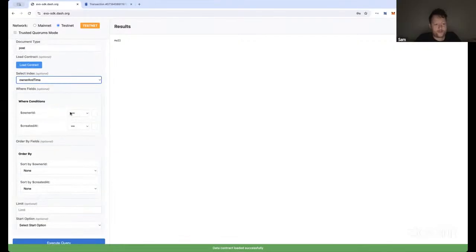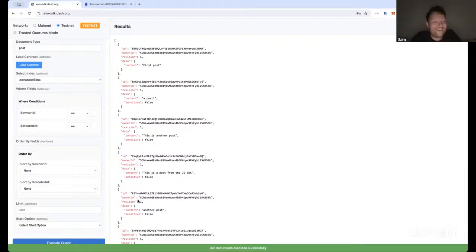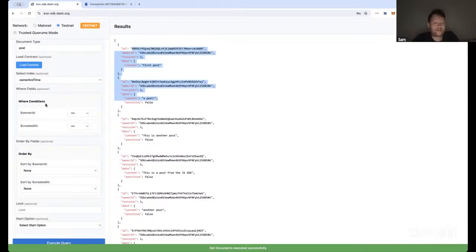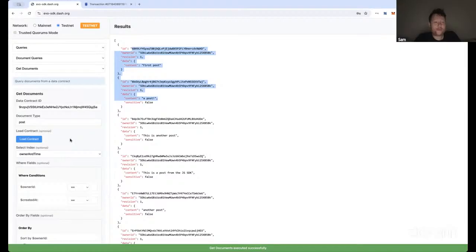So yeah, you would basically get the where conditions, do the order by, and then execute the query. I don't know what would happen if I executed it right now. I guess it won't work. No, it did. Who knows? I mean, it just got the documents. So first post, a post. This is another post. This is a post from the JS SDK, another post, a post, but yeah, WASM SDK. Okay, great. You can query documents generally with the secondary indexes, which is a lot better, because then you can say like, get me those that happened since yesterday, or get me stuff that was made by this person, stuff like that, right? Do I have anything else to show you guys?